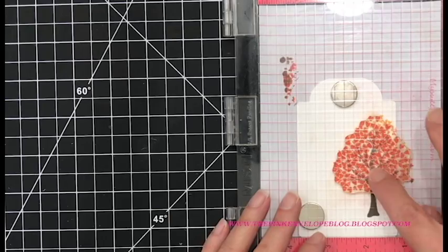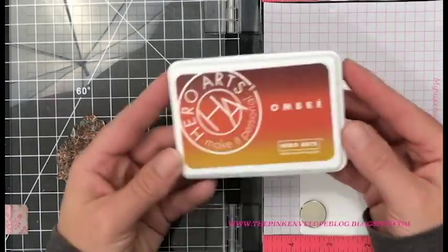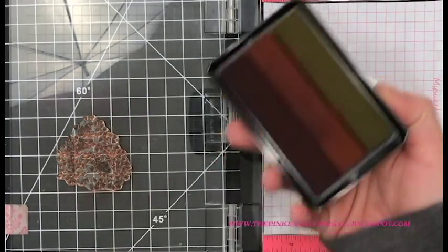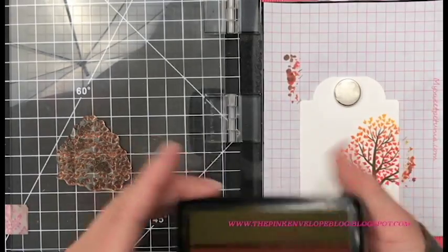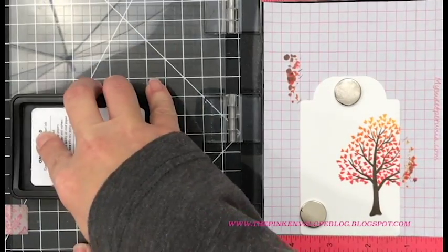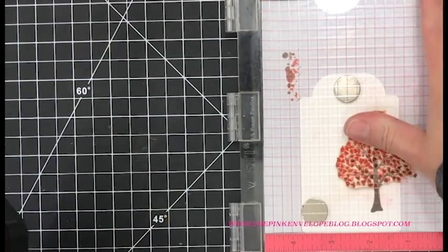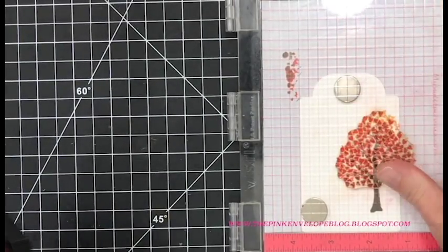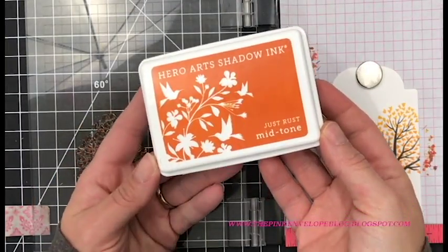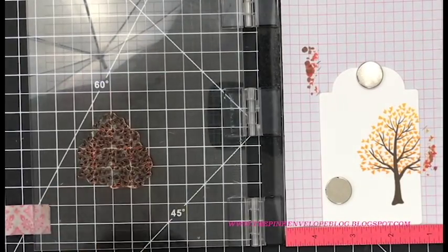I want to make sure that they have really nice, solid coverage, and that's where the Misty is really handy. Now I have my second layer on there, and I'm going to get progressively darker as I go through all of these colors. So this one is going to be the Hero Arts Ombre Autumn ink pad, and this is probably my favorite ombre ink pad out of their entire line. I just love these colors. I want it to go from red on the bottom to the yellow goldish on top. And then I'm going to, again, make sure that I double stamp that because I want it nice and dark. You can still see how nice and pretty that is just the first time, but it's super duper once you stamp it the second. Now this is Hero Arts' Just Rust ink.